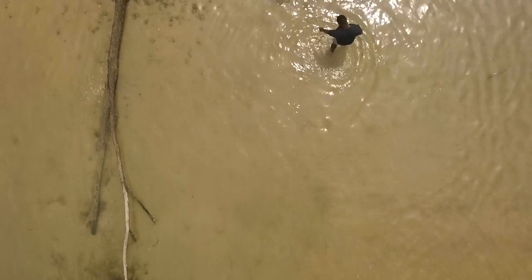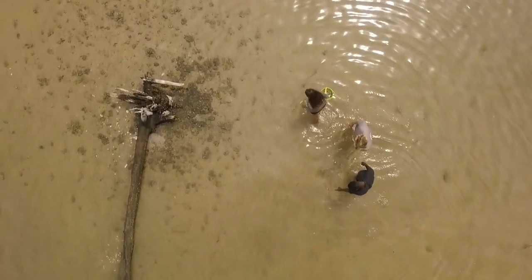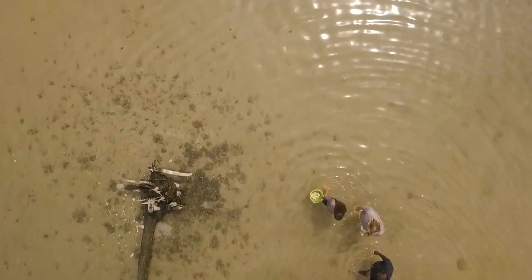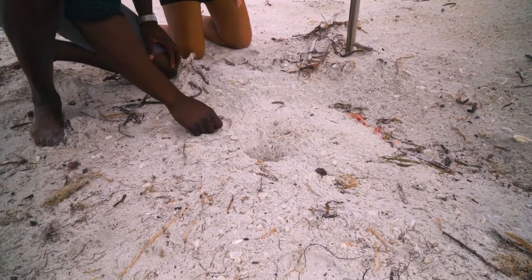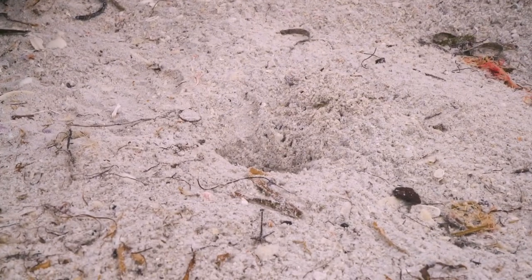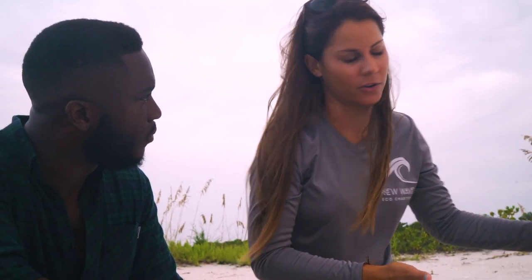There are lots of reptiles that make their home in Fort Myers too. From gopher tortoises to anole lizards, the most notable and charismatic, however, are sea turtles. These holes here are ghost crab holes — they're a white, yellowish crab that'll dig down in the sand. They come out at night, and there are a bunch of them right here because this is a sea turtle nest, and they do eat baby sea turtles.